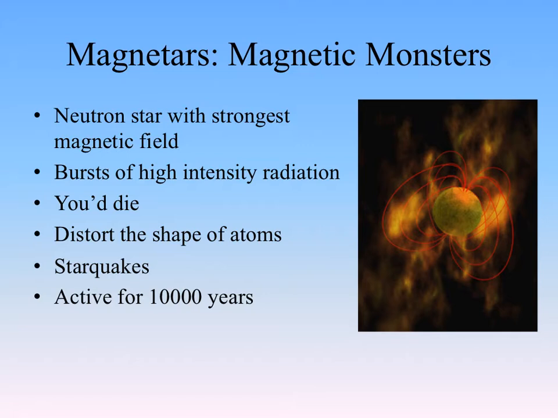Magnetars are another way to observe neutron stars. Magnetars are also neutron stars, but these have the strongest magnetic field of anything detected or observed in the universe. So after a supernova, if the spin, the temperature, and the magnetic field of this newly formed remnant star fall within the right ranges, a magnetar can form. And it's estimated that about 1 in 10 supernova explosions results in a magnetar rather than a standard neutron star or a pulsar.